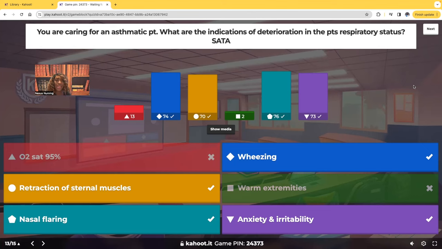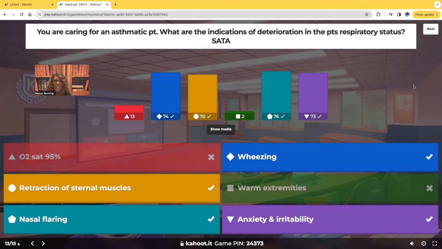And of course, anxiety and irritability. Let me tell you something. When you get a test question and you have a patient that is showing a sudden change in behavior or cognition, that's that irritability, anxiety. Cognition is how you think. So you see the patient starts to have confusion, lethargy, anxiety, irritability. The first thing that needs to go to your brain is decreased oxygen to the brain. That's usually why we see those symptoms, right?